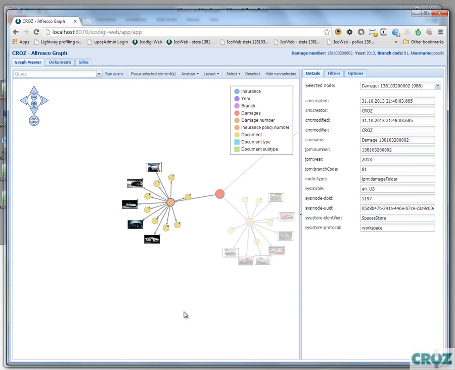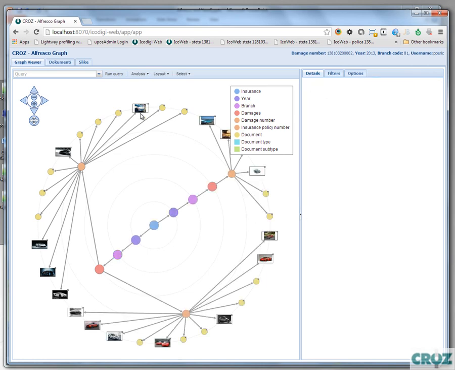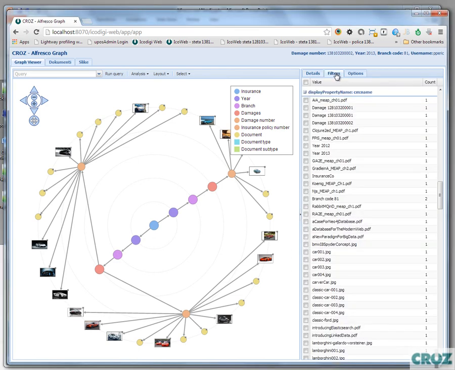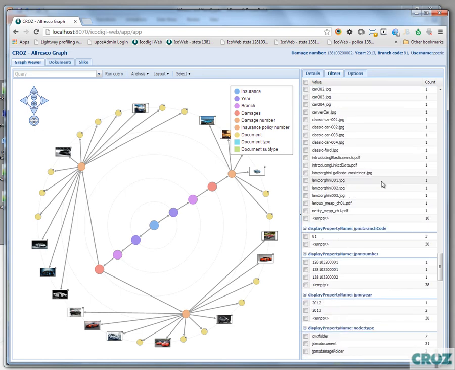Now let's go back to radial layout for a moment. At the right pane, there is a Filters tab, which contains a grouped list of all property values for nodes displayed in a graph.